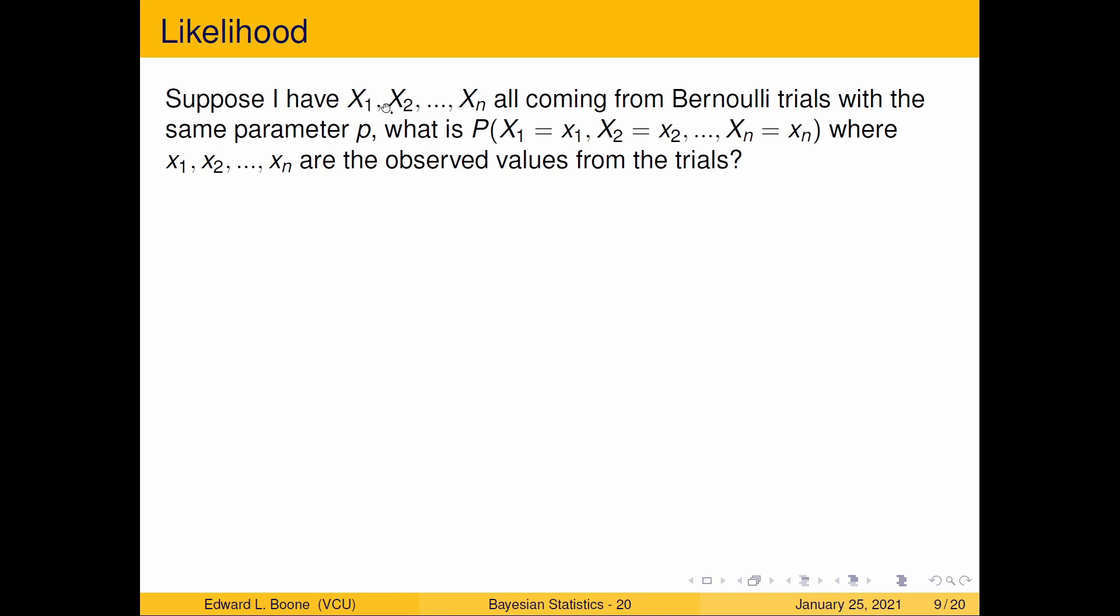I'm going to have X₁, X₂, ... Xₙ, all capitalized—these are all random variables. They're all coming from Bernoulli trials. These are not numbers, these are how we're measuring the first experiment, the second experiment, all the way up to the nth experiment. These are all going to be the same trial type thing so they should be identical.